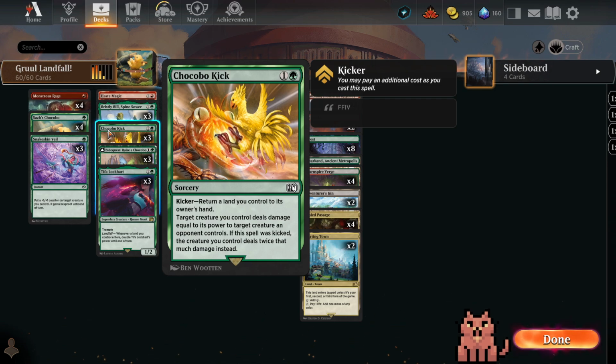So target creature you control deals damage equal to its power to target creature an opponent controls. If this spell was kicked, the creature you control deals twice that much damage instead. So just a pretty decent bite spell, honestly. We'll see how much that actually does today, huh?